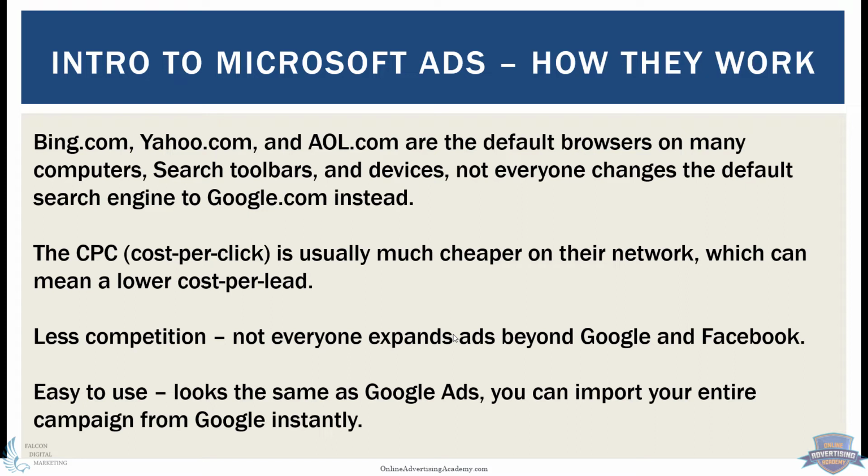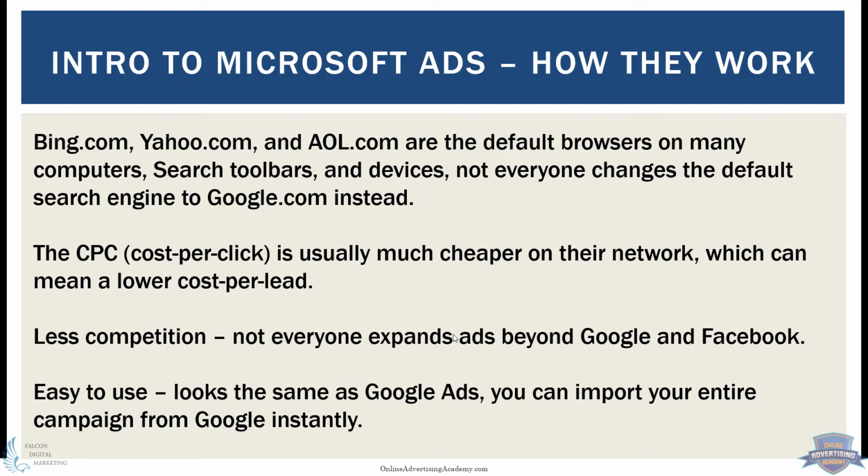Also, the cost per click is usually a lot cheaper on their network, which typically means lower cost per lead. There's just less competition is what it is. Not everyone expands their ads beyond Google or even Facebook. So a lot of people forget about Microsoft ads, which gets Bing, Yahoo, and AOL.